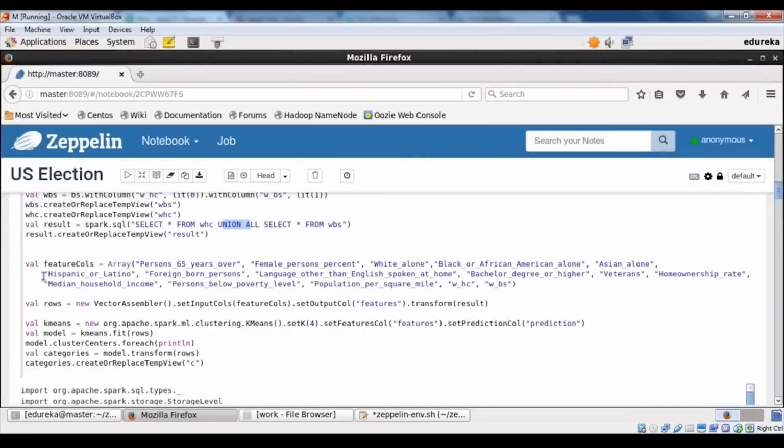This is where we are going to perform k-means, but first we have to define the feature columns. Actually, you have to define what is the input that you're going to feed so that you get an output. So this is actually the input that you are going to feed to the machine so that the machine learning goes on, and finally it gives you some kind of result, right? So this is where I'm defining. Again, I'm using an array to define all the different fields from my data set.